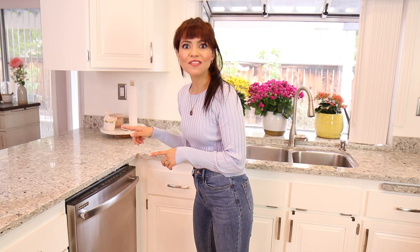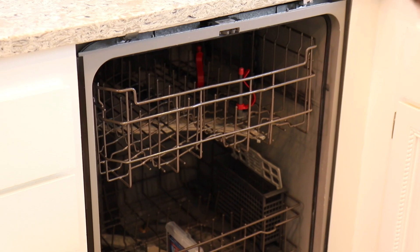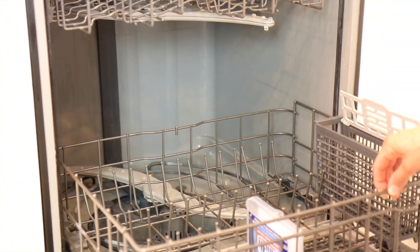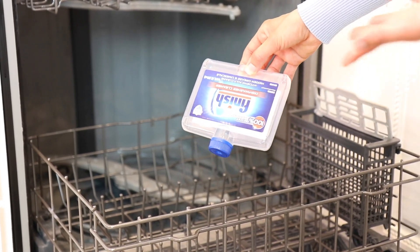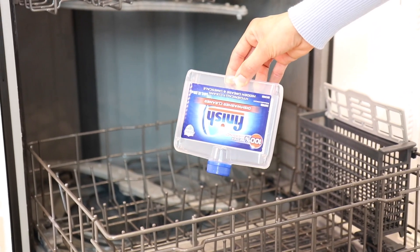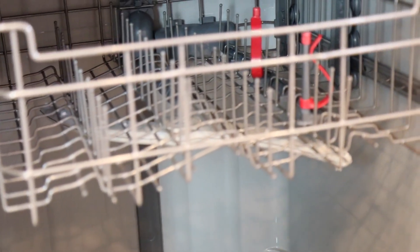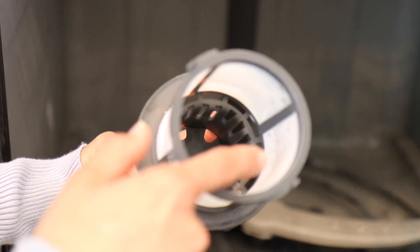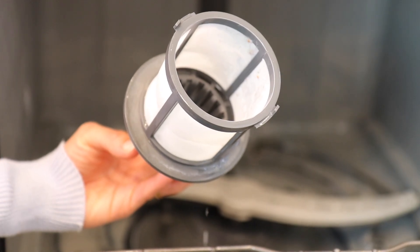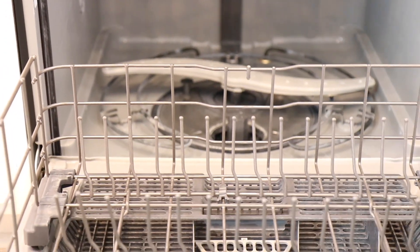The Finish cycle is finished and I'm really excited to open it. Oh wow — it smells very fresh, a nice scent in here, and it looks very clean too — it's all gone! I've seen some videos where it doesn't work the first time and they have to run a second cycle, but this one did it from the first try. Inside it's really clean. I'm excited to open that filter and see if it cleaned it up. Those deposits are still on the filter though, so I'll have to do that by hand — I'm going to take it to the sink and soak it. Everything inside is pretty clean; I wish you guys could smell it — it smells brand new again.